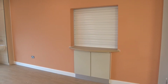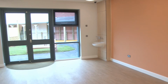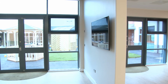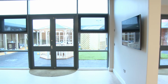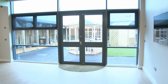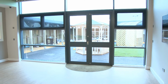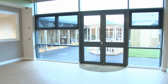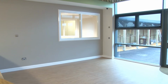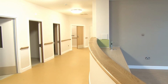And this is a dementia ward where you can see your hatch for where your meals will be brought through to patients in this big dining space with good views out to the garden. Here you can see the lounge area with lovely views out to the garden in dementia, where you can see the wandering path outside. Patients can wander in and out as they please, without any restrictions, weather permitting, and be able to view the gardens, feel the space and the energy outside. And there you can see the staff base with really good observation areas. Panning round to the little tea beverage area where patients can get access to 24-hour drinks.